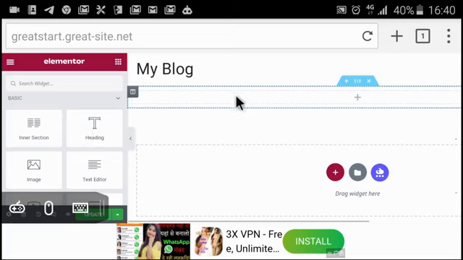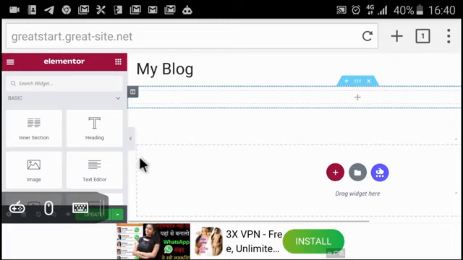Okay, good. Now this is what we call a section, where we have the blue. Then the column is what we have in this gray dotted line, and inside the column we have widgets. So we can add a widget inside a column, and we add a column inside a section. So that is it. What we've done is we now have a one-page section right here, and we can add things to it. Now, what if I want to add a heading? I just need to pull this heading from here and place it in here, because it's a widget. So a widget needs to go inside this column.